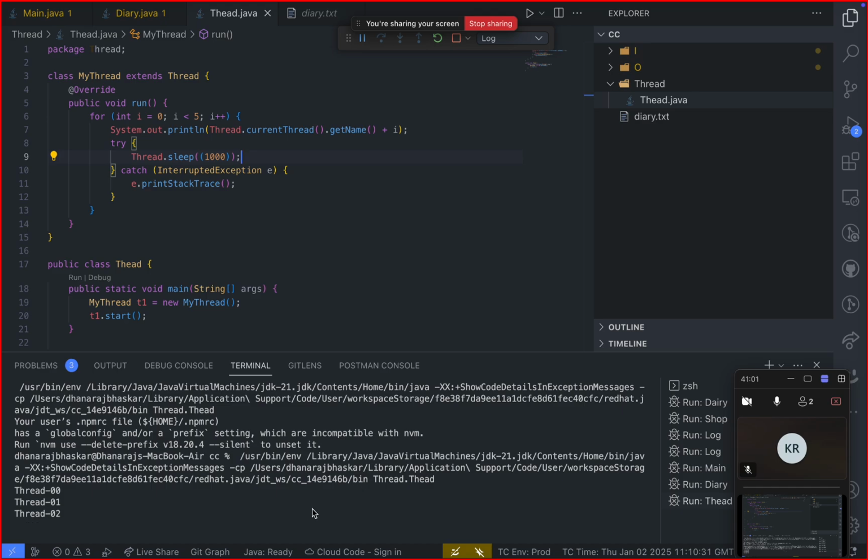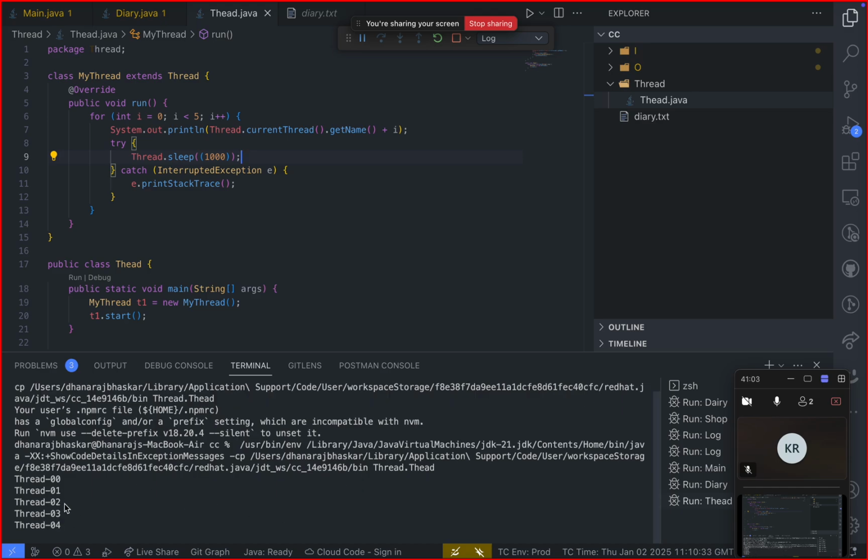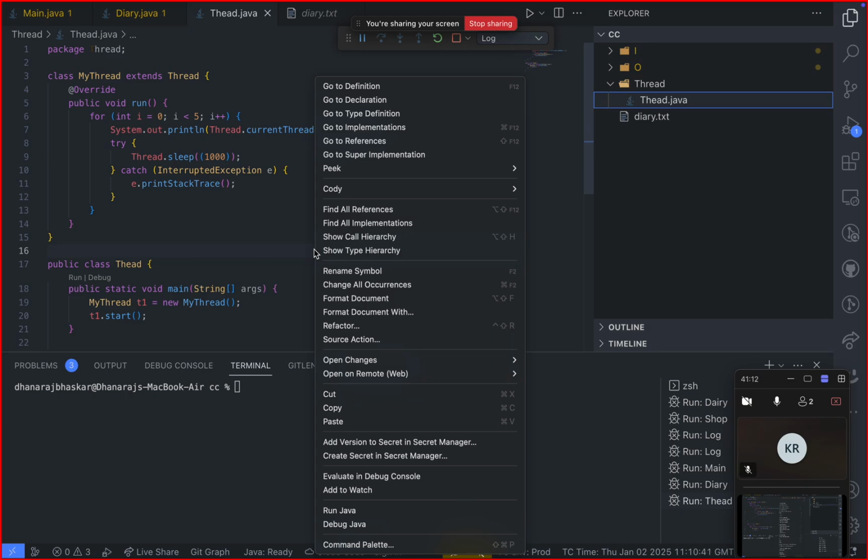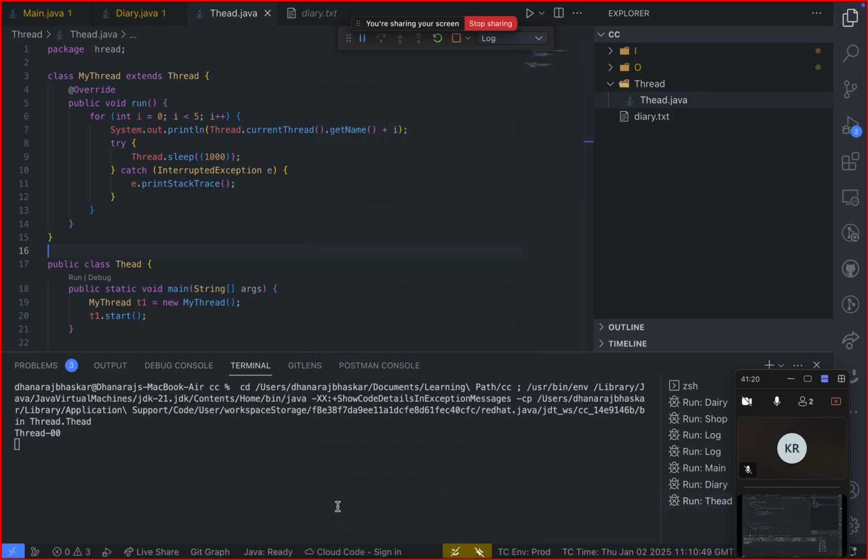You can see the thread is going on right now. Are you able to see my screen? I'm trying to run my code, and you can see the output there is a thread, 1 2 3 4. So this is extending the thread class.